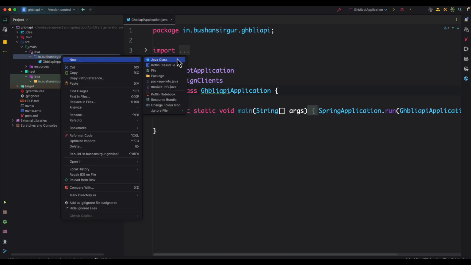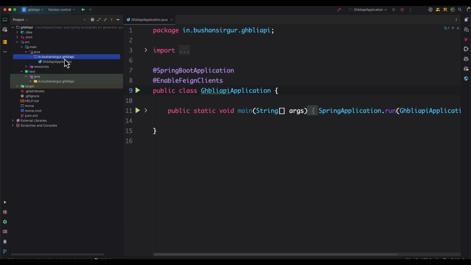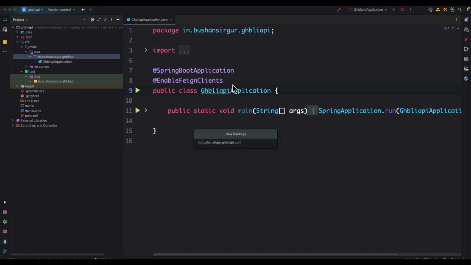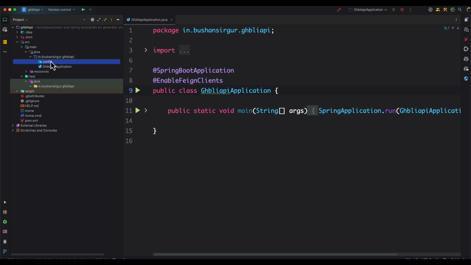I'm going to create it inside the main package or the base package, or we can create one more package called config. Let's create a package config. Under this config package, I'm going to create a class. I'm going to call this FeignConfig.